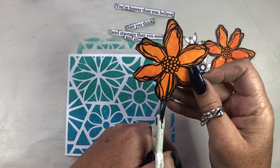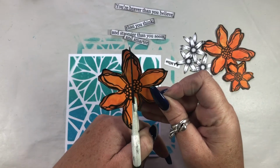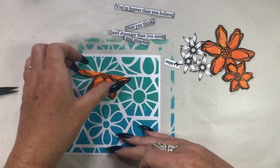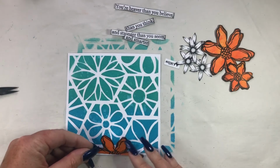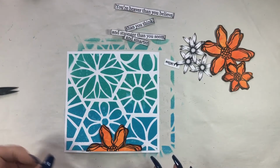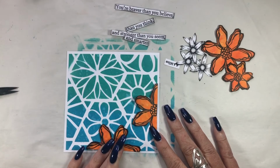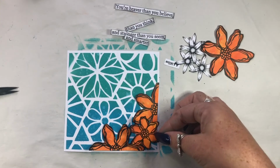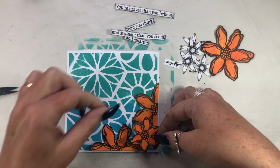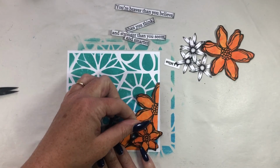I want to cut between the petals so that I get two halves. Okay, so we've got two halves going on, so that way I can have one half coming off of the bottom edge, and one half coming off of the side edge. Then this one is going to go on top, and I'll bring it in a little bit so that this comes into the corner.